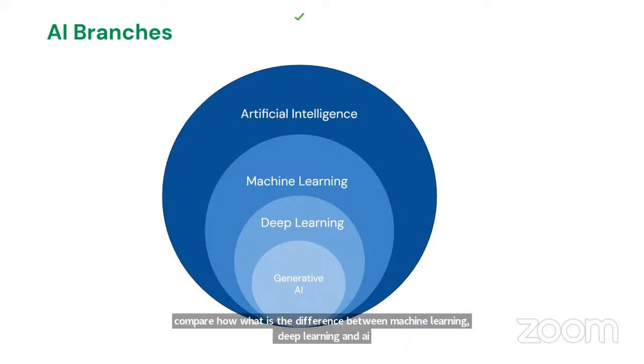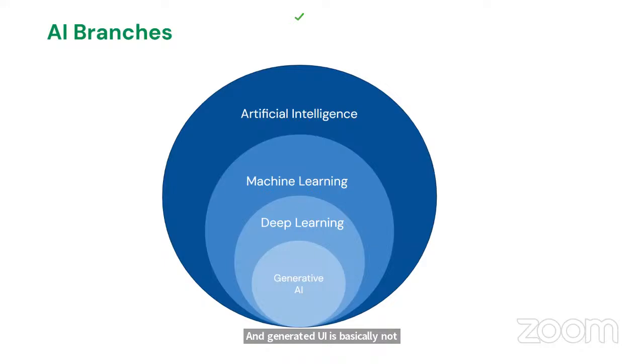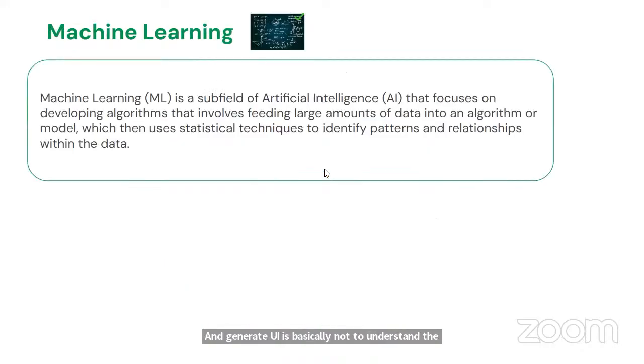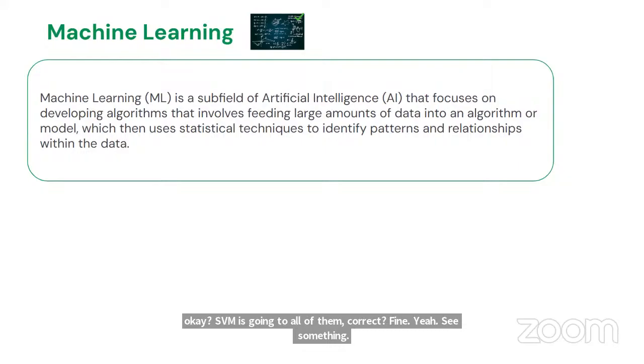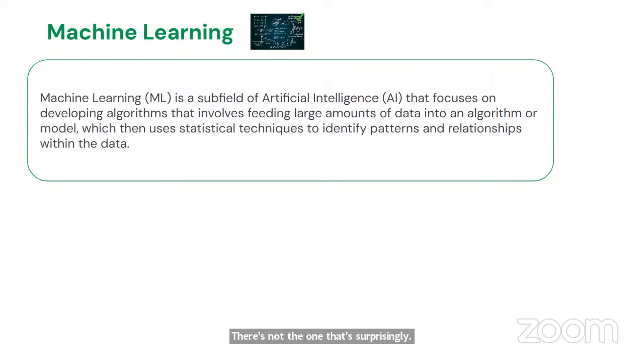To understand the main tasks, main comparison, right? So what exactly do you do in machine learning generally? Tell me. What kind of algorithms do you see in machine learning? SVM, okay. SVM is one algorithm, correct? Fine. Yeah. Say something. Based on the model types, supervised and unsupervised. Okay, yes, supervised or unsupervised, fine.